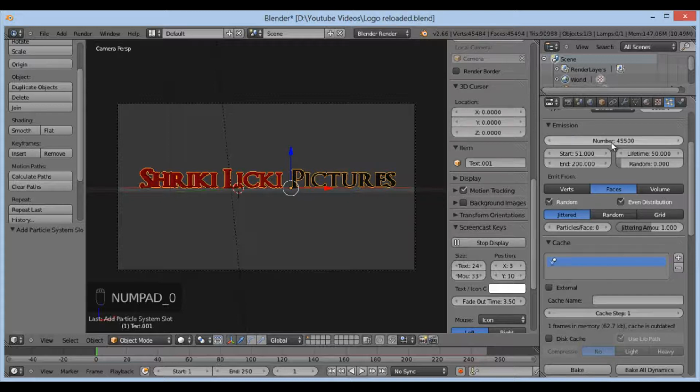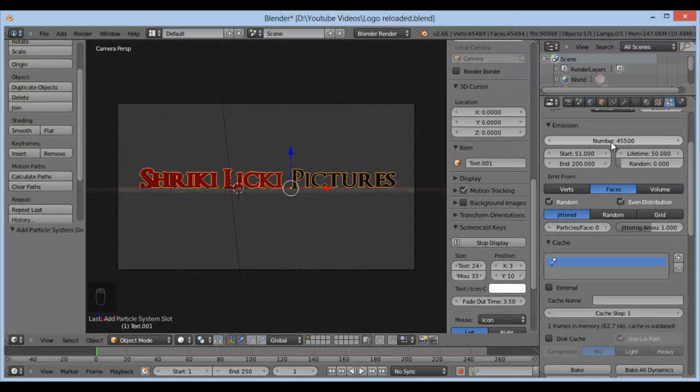It's only if you are using a Blender version which is higher than 2.64 or something. I have seen that this problem occurs, but if yours is 2.63 or 2.62, then it's okay to keep the number the same. But if it is not, then just increase the number. Then it looks good, and the whole thing changes into the particles and flies away. Otherwise a small part remains there. So just increase the number.